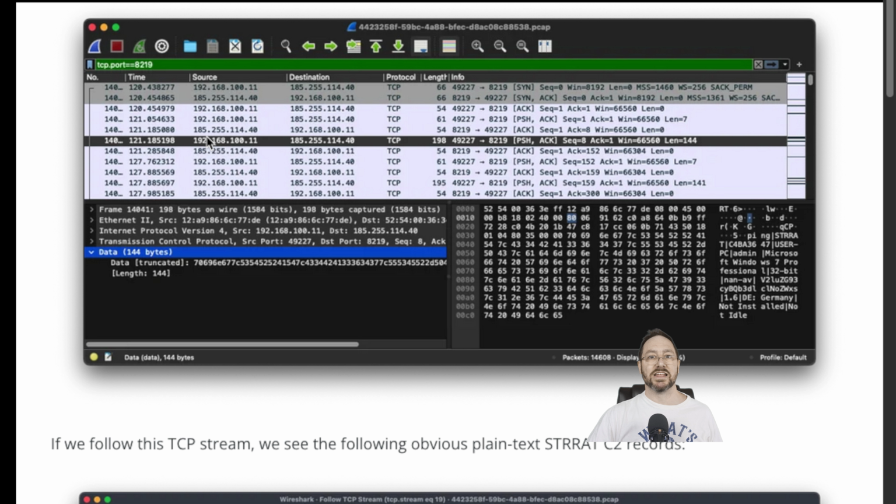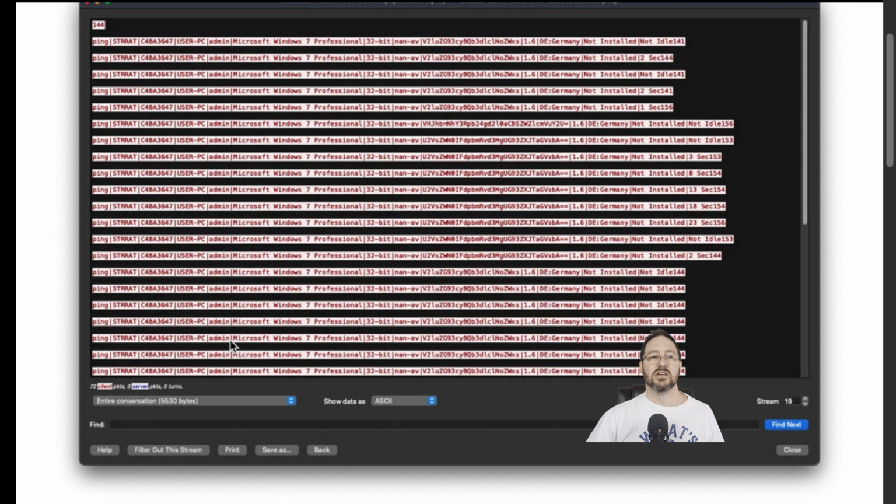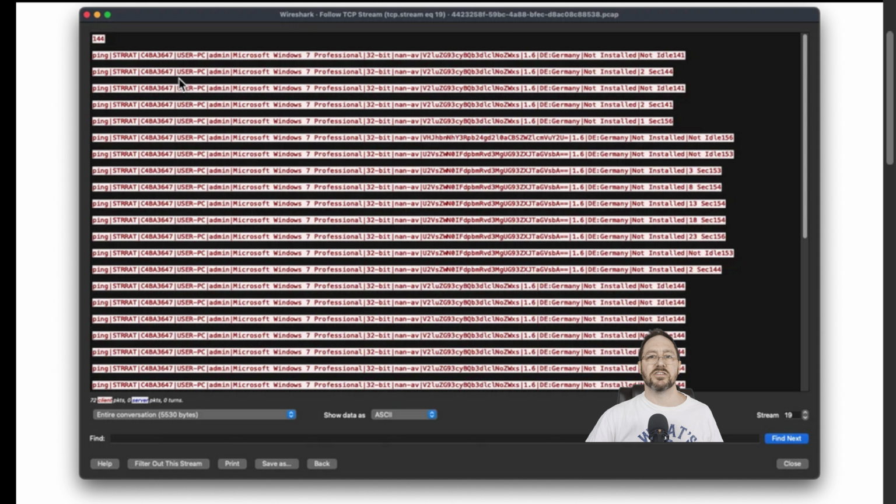You can right click on any of those lines and say follow TCP stream, and it takes all that ugly data you see down at the bottom and puts it together in one session for you, like this. Once we look at this session, you can start to see some patterns. You see a number, a blank line, then this really long line, and then a number again, a blank line, and a really long line, and it just keeps going over and over. To a trained eye, this looks like a series of messages sent across the network.